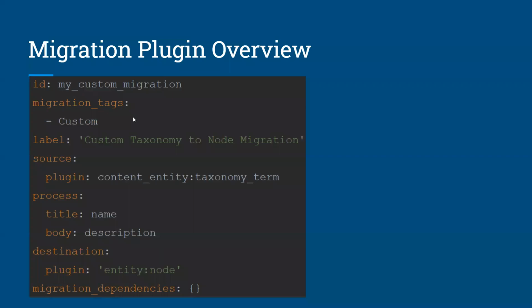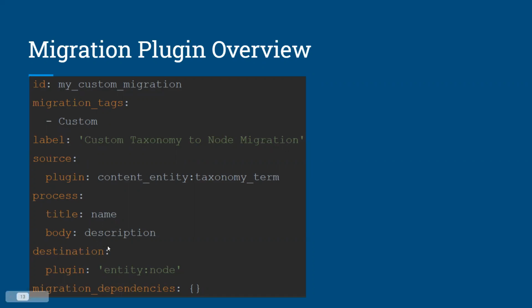Earlier, when I demonstrated on the command line, I put in Drupal 7 for the tag, and it filtered it down to only Drupal 7 related migrations. If I had left that off, it would have given us a whole bunch more errors because Drupal core also includes migrations for Drupal 6. So I was able to cut down on the amount of clutter in there, and you could do that too. I could put in a custom tag there and get back to this migration. And you give it a human readable name.